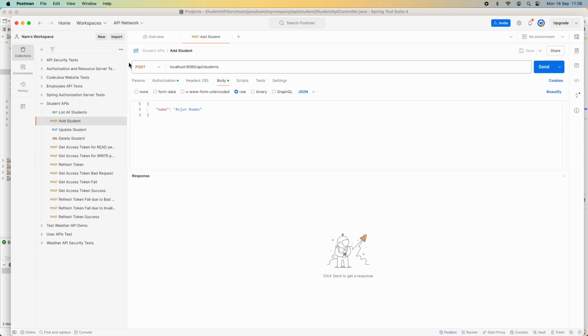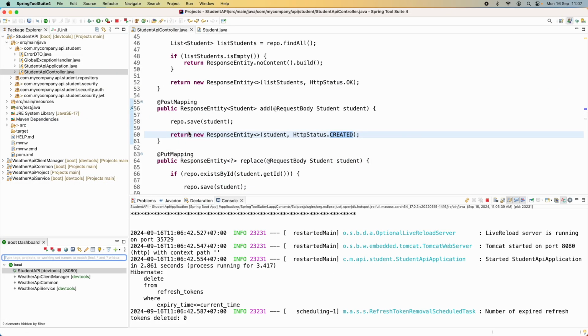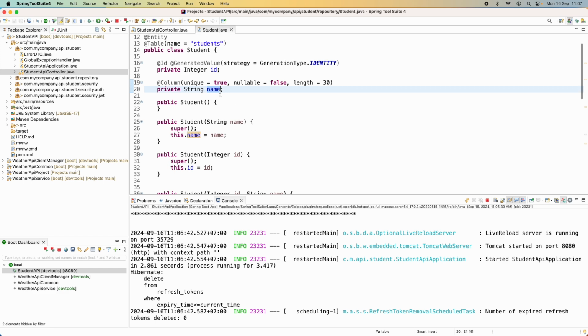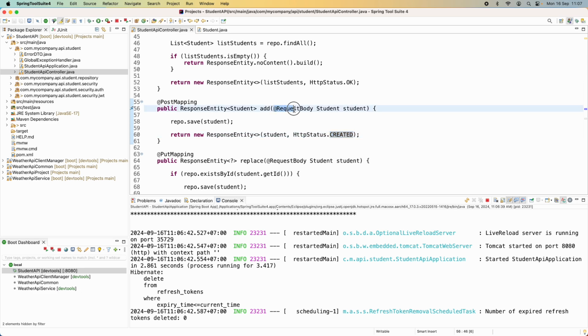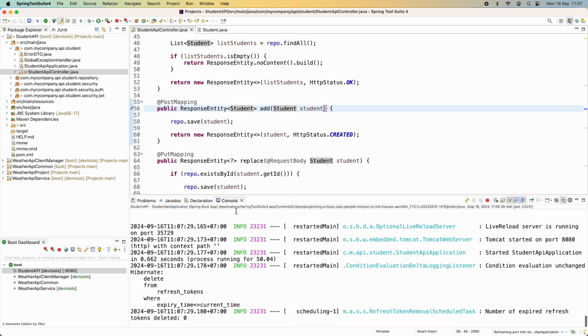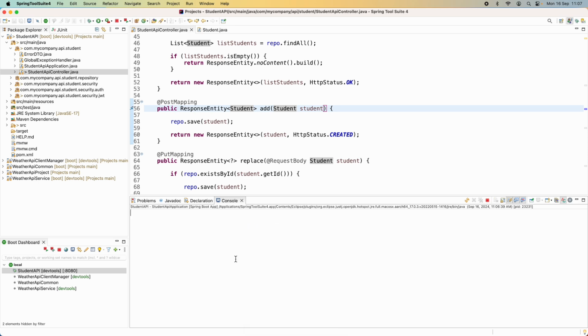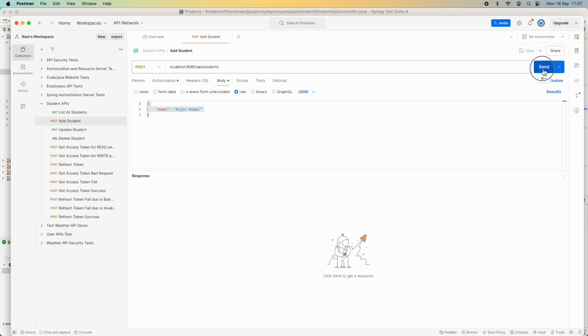You see HTTP method POST, URI /api/students, and in the body of the request is a JSON document. It represents student information with only one field, name, because in creation mode we just need to specify a student name. Now what if I don't use the @RequestBody annotation here? Save the change, and now let me start.